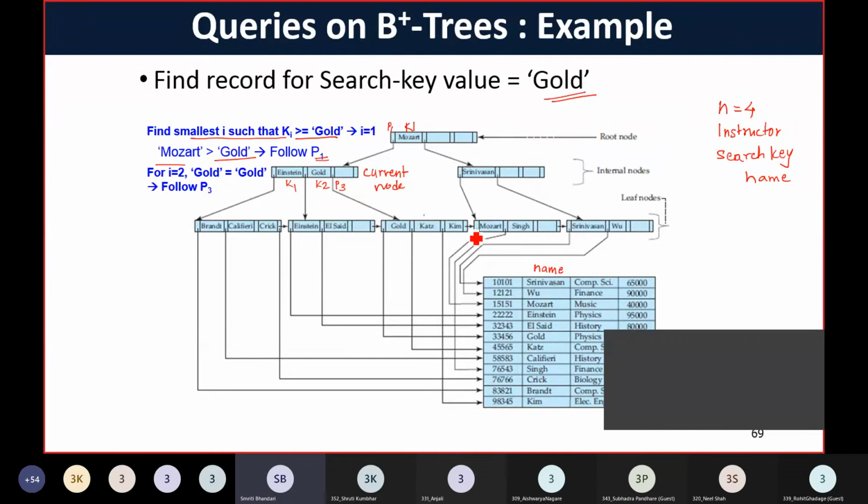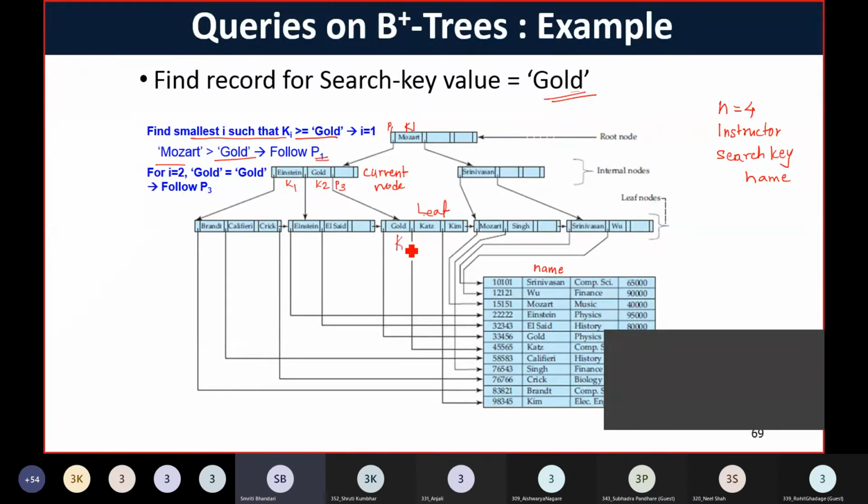Now, this node happens to be a leaf node. Once I have reached the leaf node, there are two possibilities: I may find that key value in this leaf node. If I sequentially search for the value that I wanted, I find that this leaf node has the value Gold.